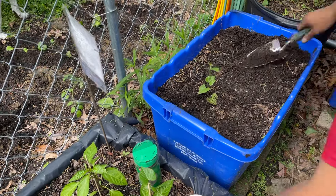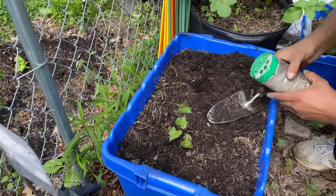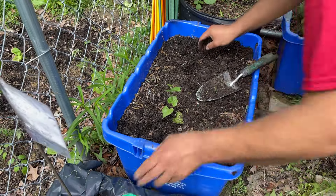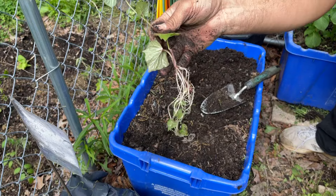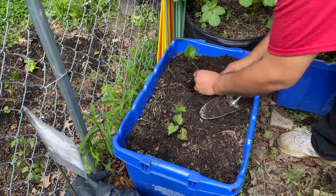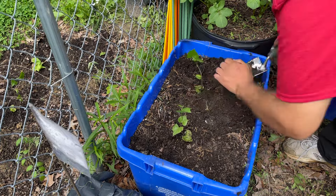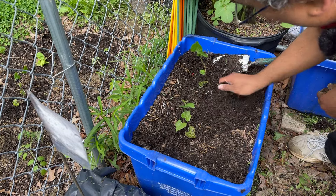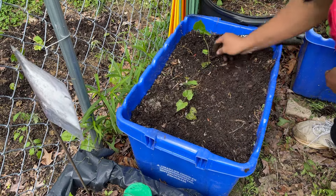There's one, and one more right here. I don't think they have to be in that deep - they've got really shallow roots right now. Good root system there. I'm going to water these very well. It's supposed to rain tonight so I'll give them a light watering now to get them established, then they'll get rain later tonight. Should have plenty of water after that.